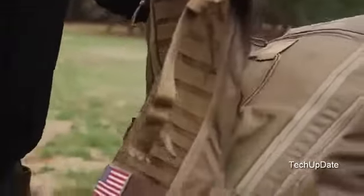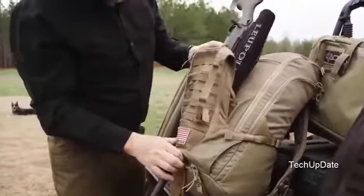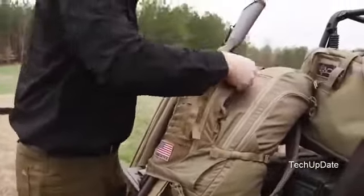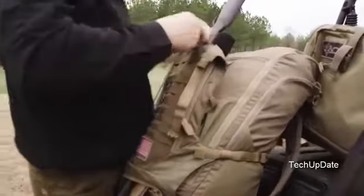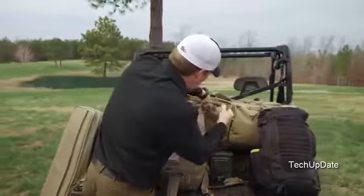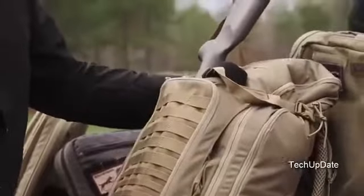Now I simply slide my Christensen Arms rifle down through the pack into the tier rifle sleeve cup. Pull this up, and if I have a sling or whatever, I can tuck that down in behind my rifle. Then I reattach the compression straps and cinch them down, so it keeps that package nice and tight. And as you can see, that's going to work very well.